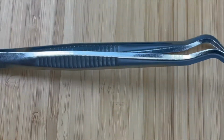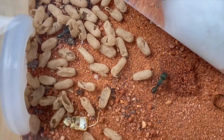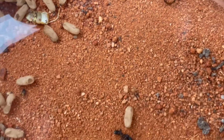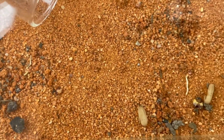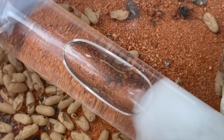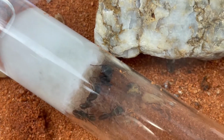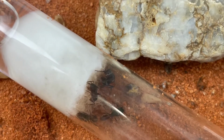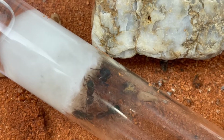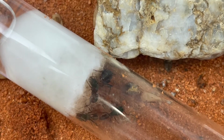I use tweezers to carefully pick up the rubbish. It's cleaner than using my hands and safer. Greenhead ants do have a mild but painful sting that I'd rather risk not getting. For water, you can see I use a small test tube setup. This colony is extremely active, and whenever I have a look, there's always at least one worker in there having a drink. For now, this water setup works, as it's simple and doesn't require much maintenance.